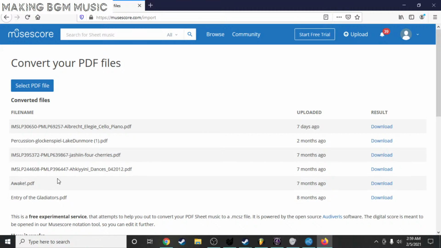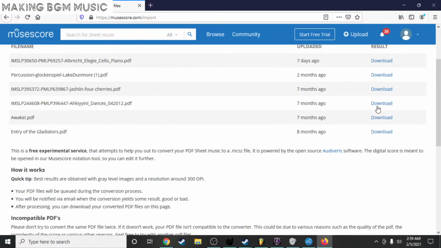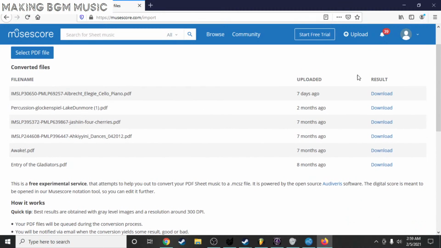You just upload it, and then it kind of turns it into a MuseScore file by itself. By all means, it's bad. It doesn't really work, but it gives you a good idea of how it sounds.